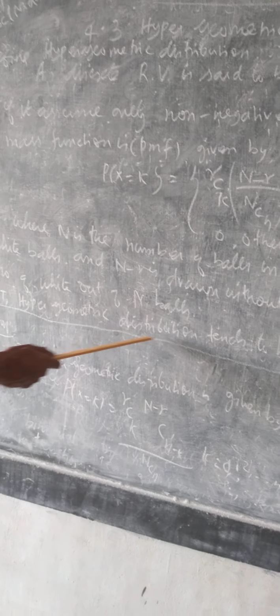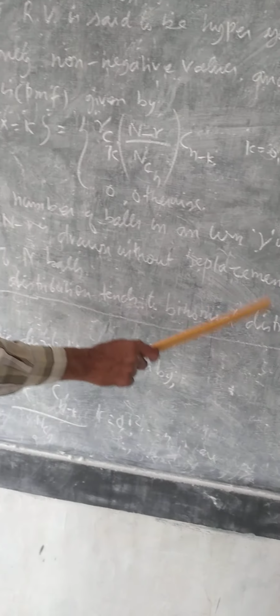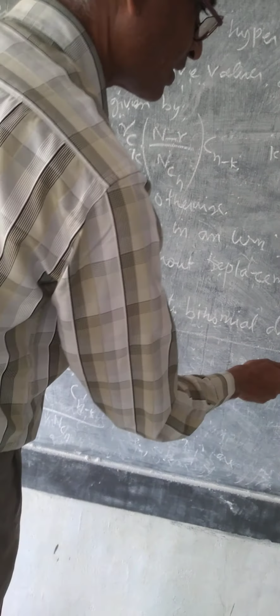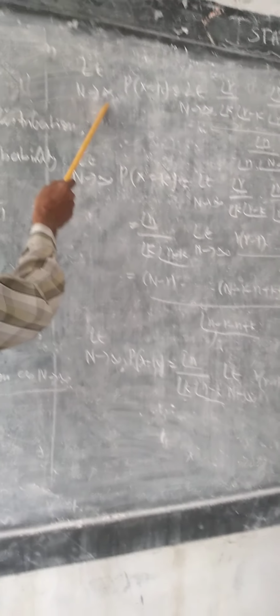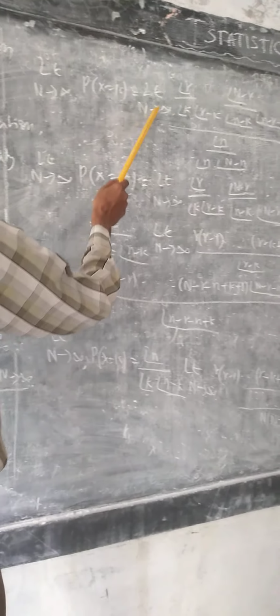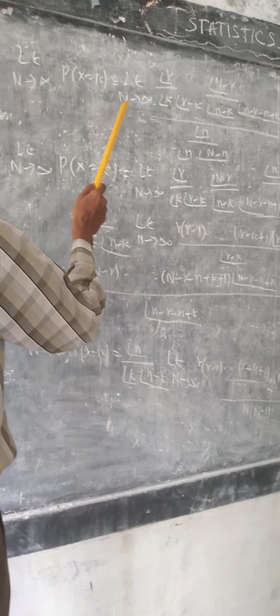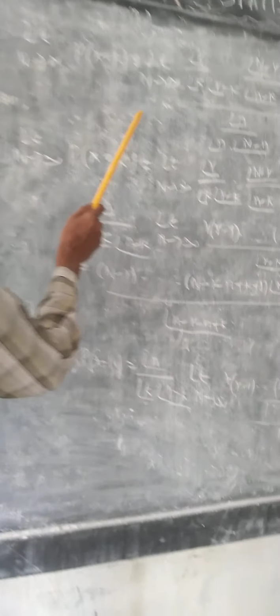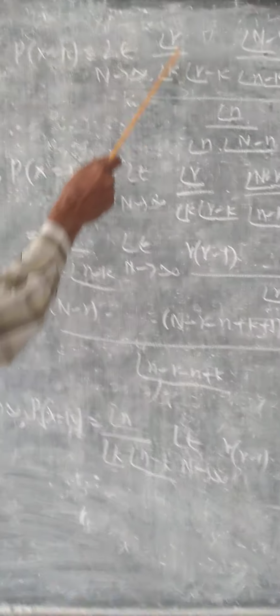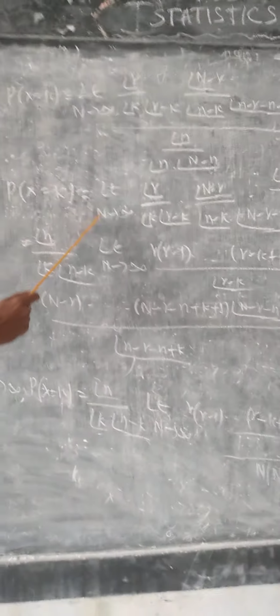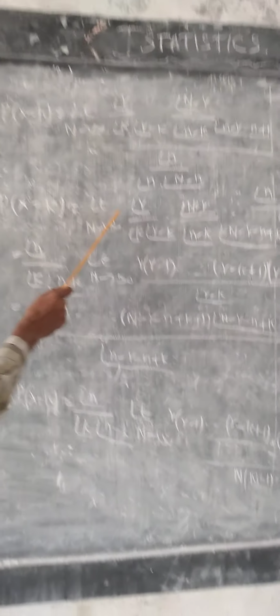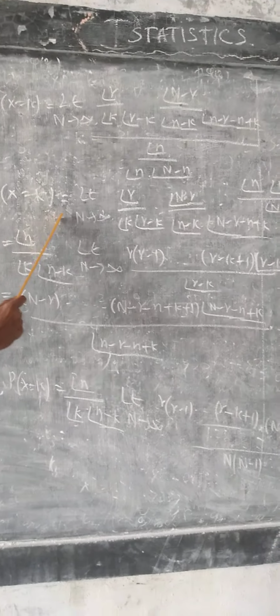Prove that the hypergeometric distribution tends to the binomial distribution as N tends to infinity, that is, the number of trials is infinite. The hypergeometric distribution is given by the definition we already stated. Then, with the condition N tends to infinity, you have to expand NCr, which equals N factorial divided by r factorial times (N minus r) factorial. After that you substitute N tends to infinity, and after simplifying you get the value.